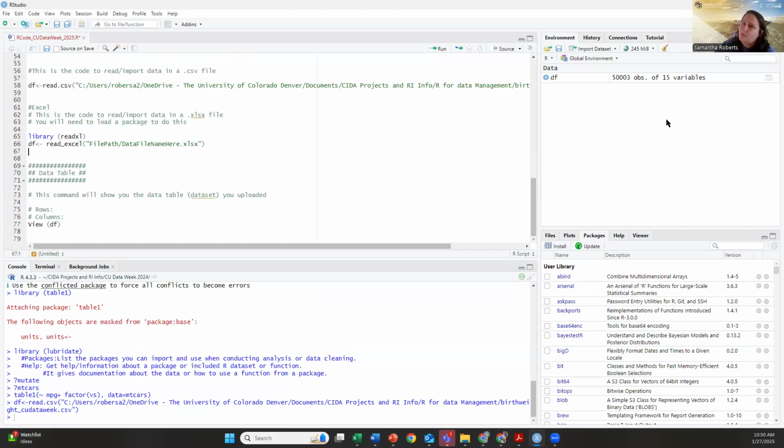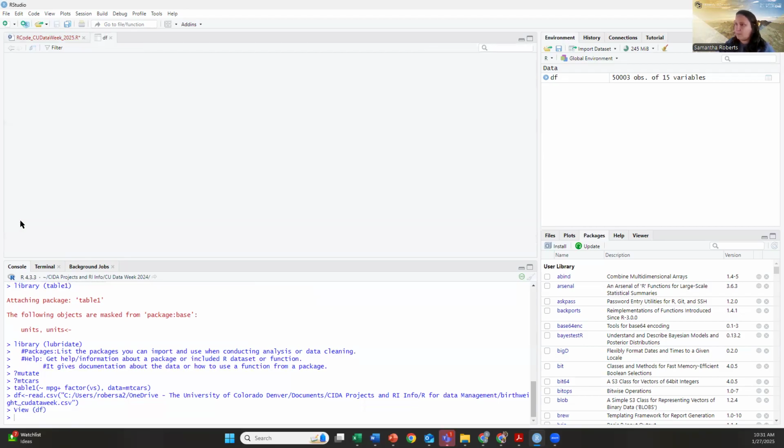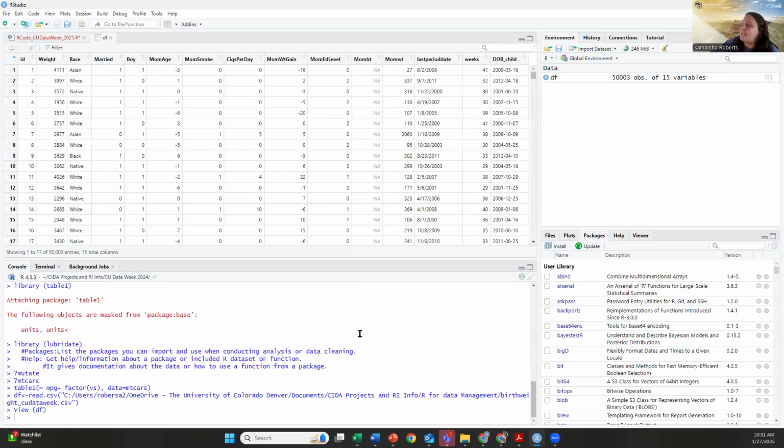And so what we did, we loaded in this data table. You can call it a data frame. You can call it a data set. I think I've interchanged those words throughout this entire video because they all basically mean the same thing. But I want to do a view of that data set. So you can use this code view and then in parentheses, the data set you want to look at. So here is that data frame.